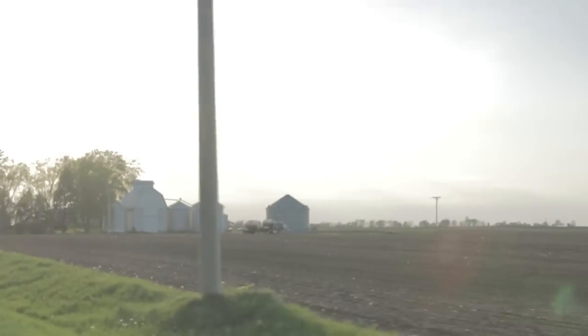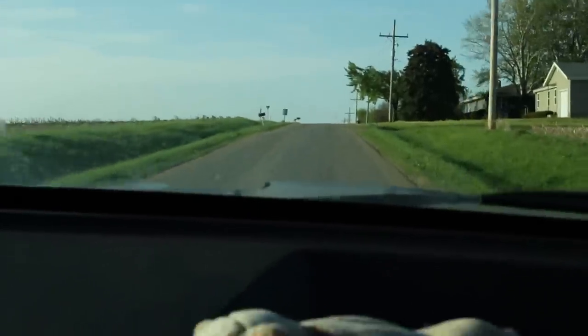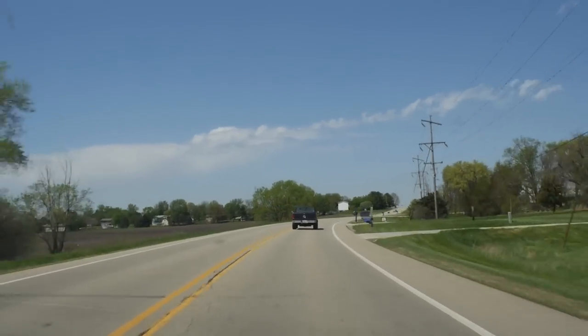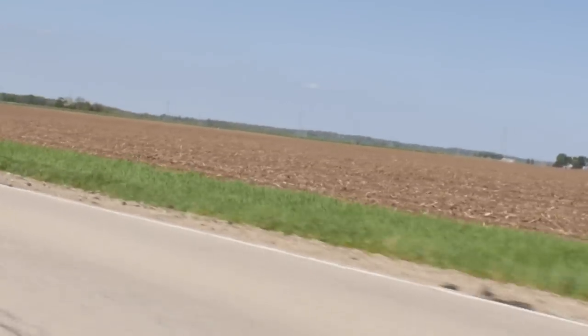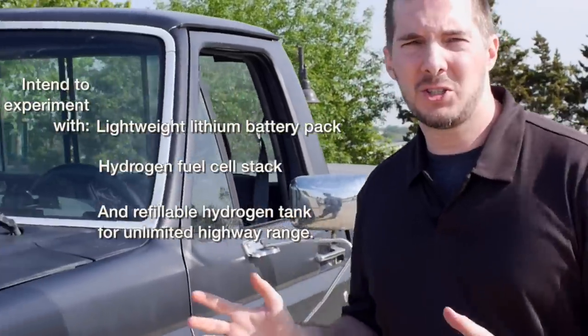One of the aspects of this proof-of-concept vehicle I would deem successful has been the range. With its low-tech battery system, this vehicle has a plug-in, electric-only highway range similar to a Toyota Prius plug-in or a Ford Fusion Hybrid. The caveat is that because it's such a heavy, un-aerodynamic vehicle, I accelerate using the internal combustion engine and manual transmission, which have been optimized for that purpose. It doesn't have a zero fuel range like some plug-in hybrids; however, for such a large vehicle, getting in the range of 40 miles per gallon is a real cost savings. If I were to use this vehicle weekly, I would be spending about $4.25 a week on gas — using a low-tech, minimalist-style battery pack system that is far cheaper than the $75,000 converted trucks currently on the market. I really think this type of design has a lot of potential.